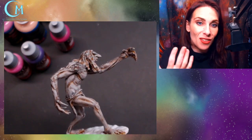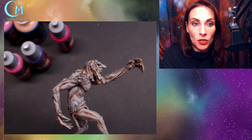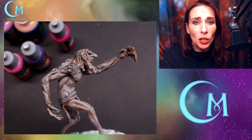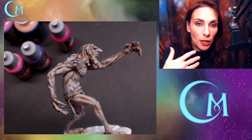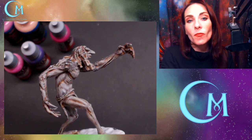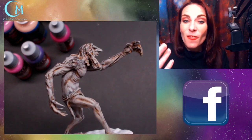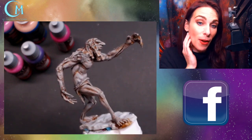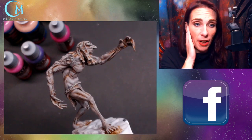So when you go into painting flesh tone, a lot of times people go into the flat color and then they're not happy with how it looks because it just looks almost dead, flat and dull. The reason is that you can't just go in with one fell swoop of a color. You're not going to get a flesh-like effect when you're done. So what I did first is think about the undertones I wanted this creature to have.